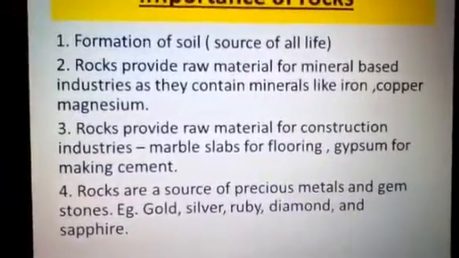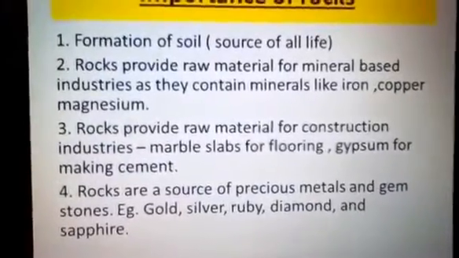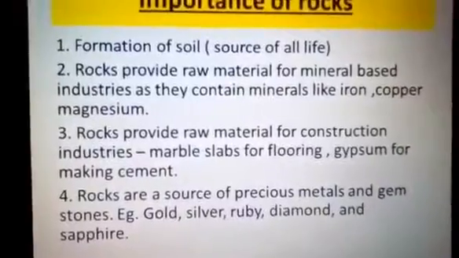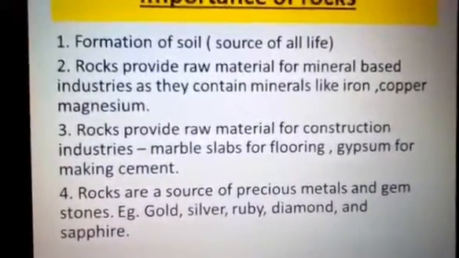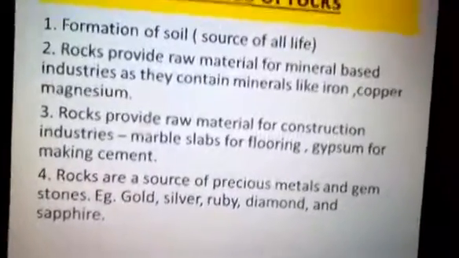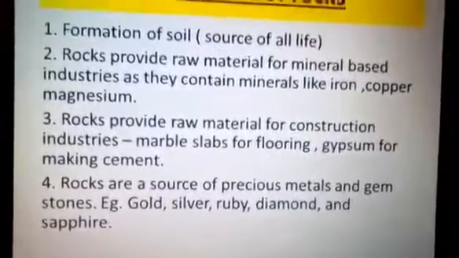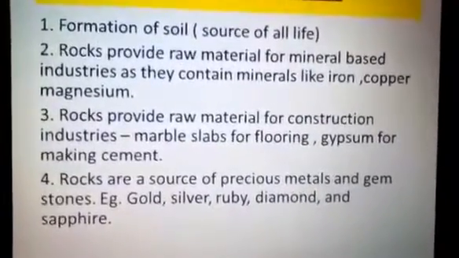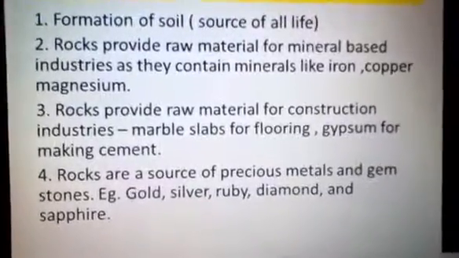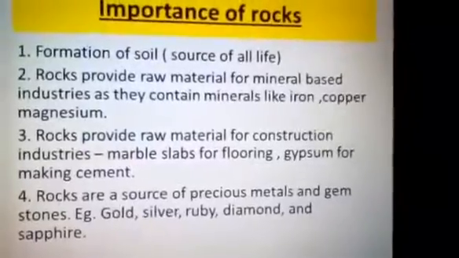Rocks provide raw material for the construction industries also. Marble slabs for flooring, gypsum for making cement. We have already discussed all these uses. And rocks are a source of precious metals and gemstones. We all like to wear diamonds, right? We have seen the gold and silver jewelry. We love to wear it. We have the diamond, sapphire, ruby. All these are gemstones. Now, what are stones? These are rocks only. So here we come to the end of the chapter.